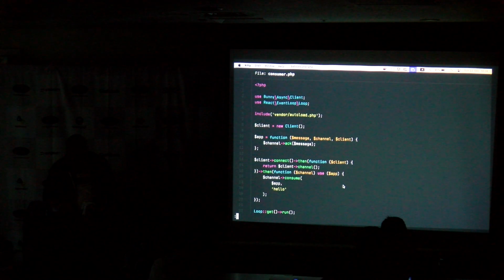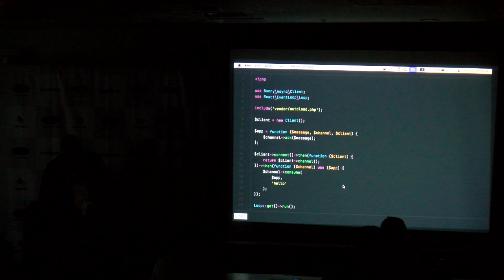This does nothing really specific, but like we've seen all of this on the slides and in the live demo, this is connecting to RabbitMQ on localhost. When it has the connection, it establishes a channel, and then it starts consuming messages.